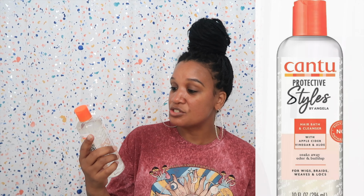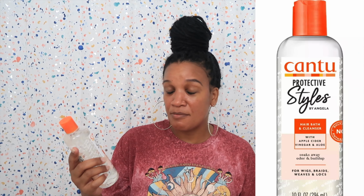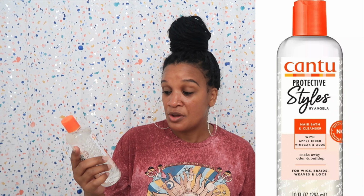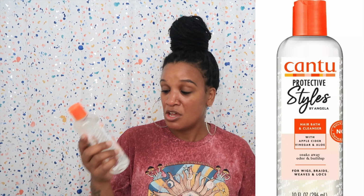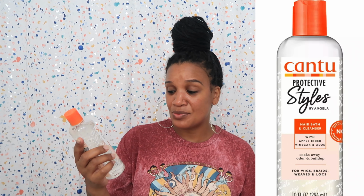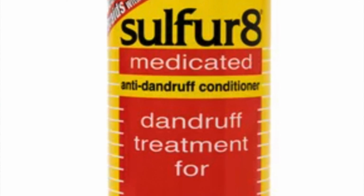I am using this Cantu Protective Styles by Angela. It's a hair bath and cleanser with apple cider vinegar and aloe. It soaks away odor and buildup, so it's for wigs, braids, weaves, and locks. Never heard of it. My girlfriend sent me a reel of some girl using this, and she also used some sulfur egg medicated spray. It's a dandruff treatment for braids. It prevents dry, itchy scalp.